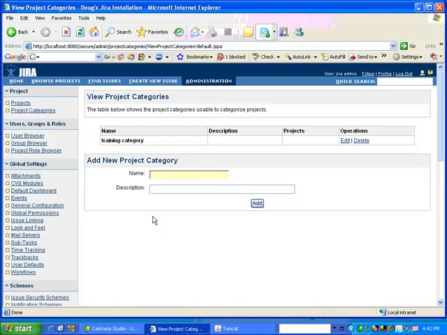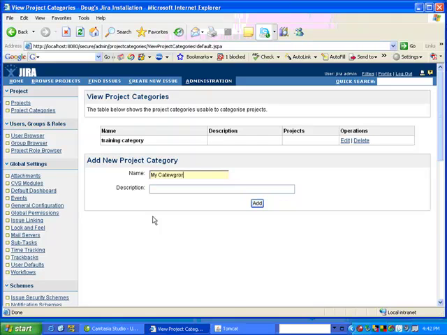So what you can do is categorize projects by category. So let's create a new category. And if you want, you could enter a description of the category.